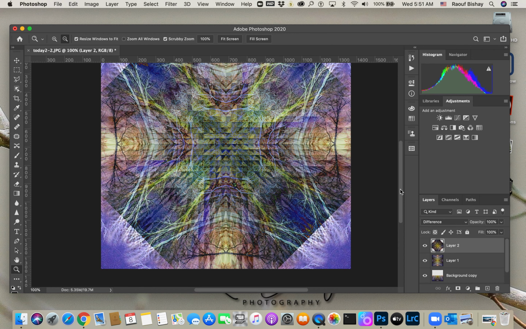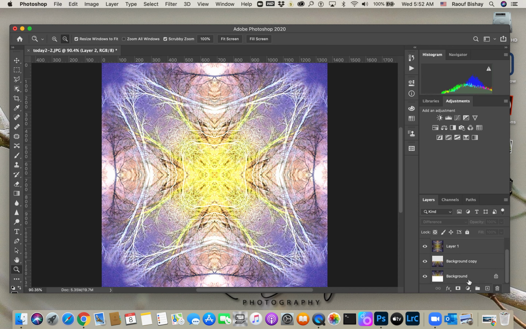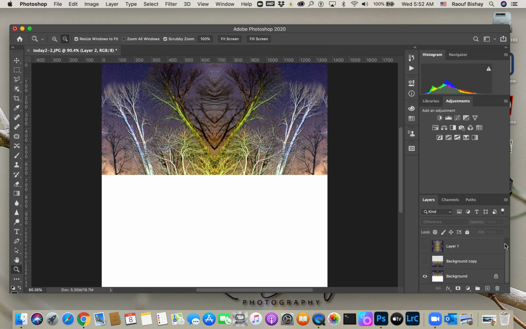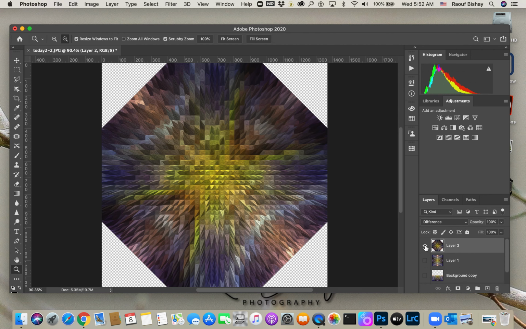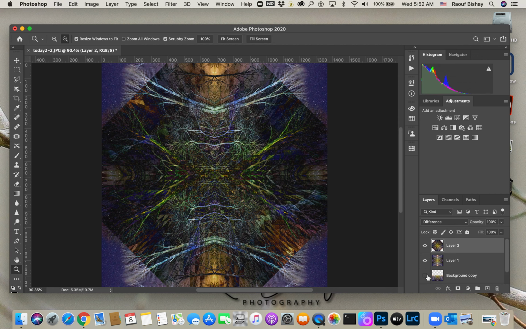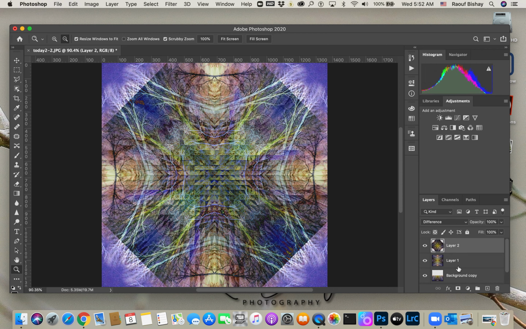I'm going to do Command 0 in here so I can see the whole photo. So if I turn everything else off, oops, sorry, and turn this on only, this is what you end up with. If you just look at layer 2 to see what kind of modification has been done to it, all you have to do is click on the eye to activate one or the other. And at this point, that's really all I have.